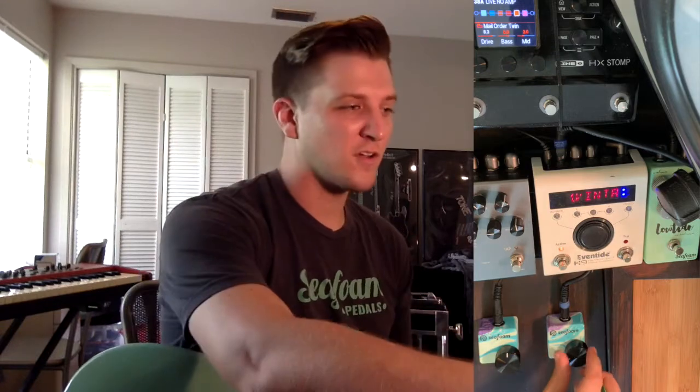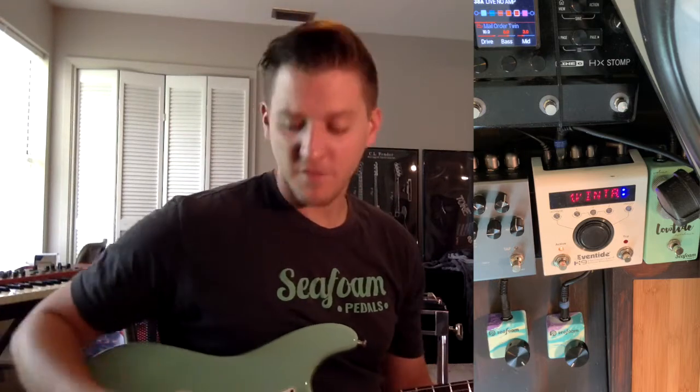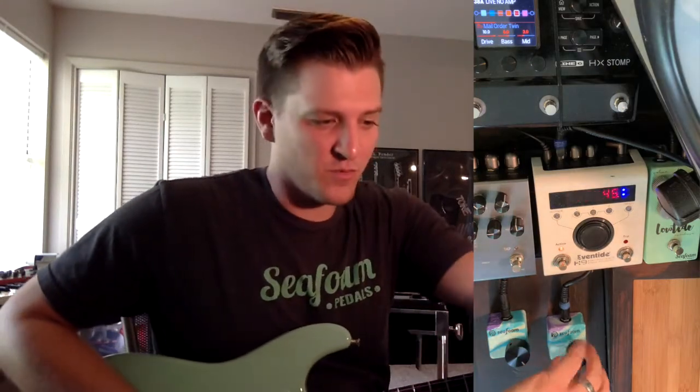I've also got a delay that I've set up with this. So the next preset goes back to the beginning. This is what I call vintage gold. What this does, it's a dual delay, and I've got it just to set up the mix and the repeats on this delay. So if I've got a really gainy sound and I want to do like that Steve Vai, that kind of big lead, like if I want to do that, but I want to go full ambient now with it, I can adjust that mix. And that sound is also great for just doing, you know, kind of really ambient stuff.